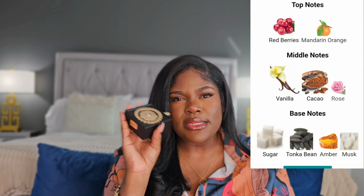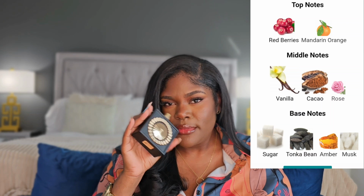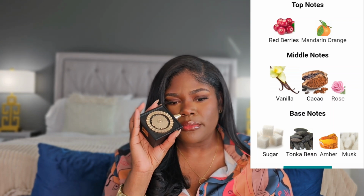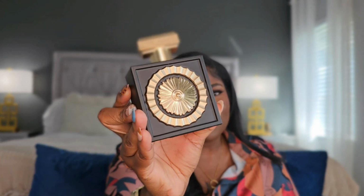It's a creamy vanilla, and it has red berries in the top note, but the blend, this is a hype fragrance, and it's hype for very, very good reason. I love it. It smells so good on the skin. Whenever you smell this, whoever's wearing it, you just want to hug them and never let go. Perfect sweater weather type of scent. And this again is called Nebraska by Lattafa.